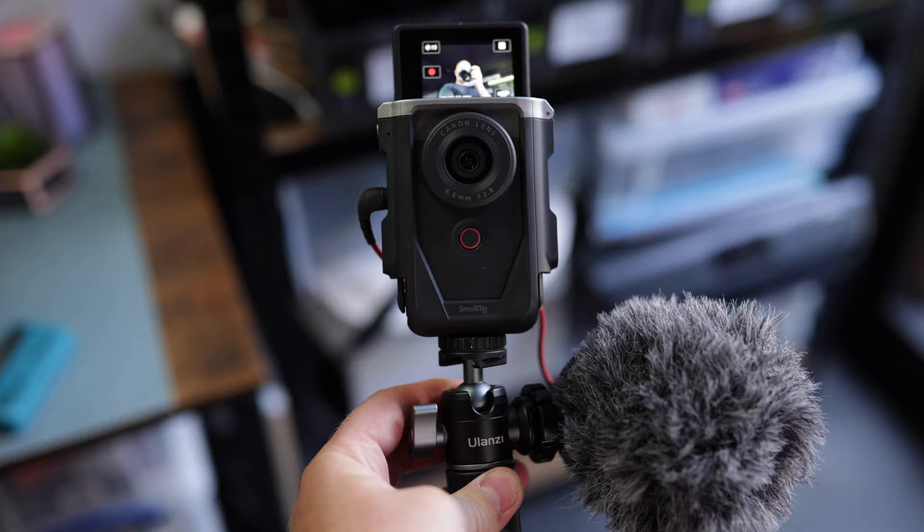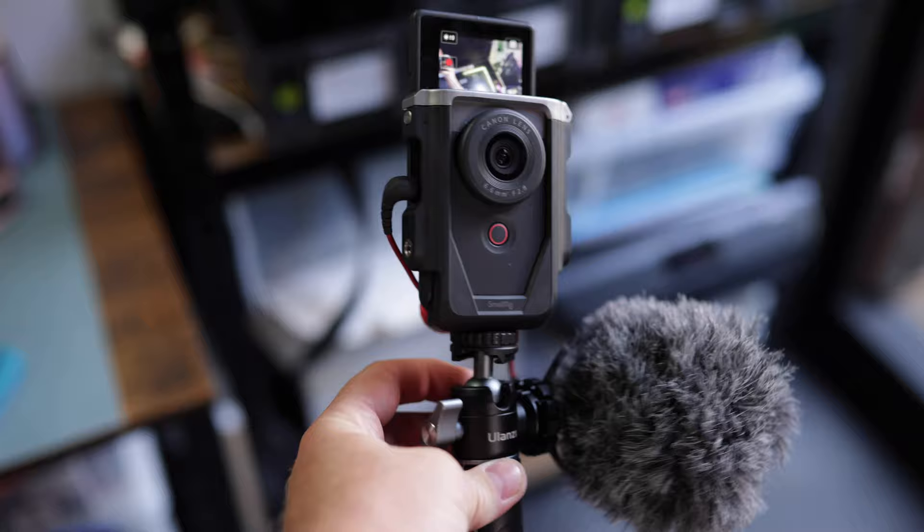Third, the Creator Vlogging Kit from SmallRig — absolute waste of money, do not buy it. On the positive side: the one-inch sensor gives a better picture than action cameras or phone cameras. You've got face autofocus, a wide-angle equivalent to about 19mm, and good stabilisation. The footage looks good and it's incredibly easy to use — you open it up, turn it on, flip the screen up, and press a big red button on the front. It has a vertical, phone-like design and a simplified Canon menu system.